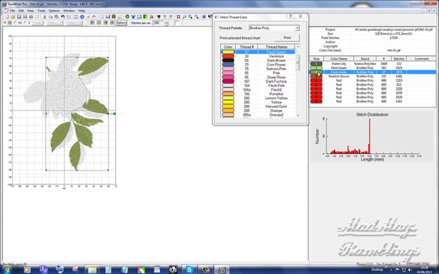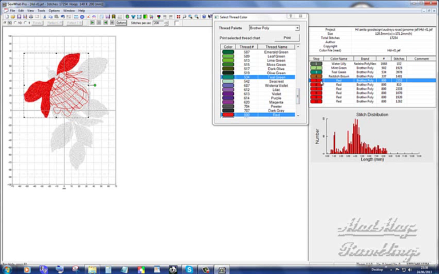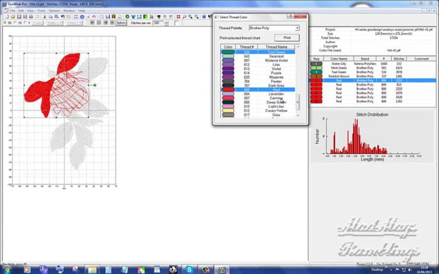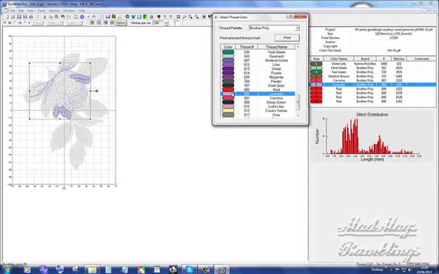I'm going to go to number 3. I'm going to say, nah, you don't push my buttons. Give me... it doesn't have the whole range. I've got a fair selection though. Teal green, yeah, go on. Oh, looks restful. I'll leave number 4 as it is. Number 5, let's go for Carmine. Number 6, let's go for lavender.